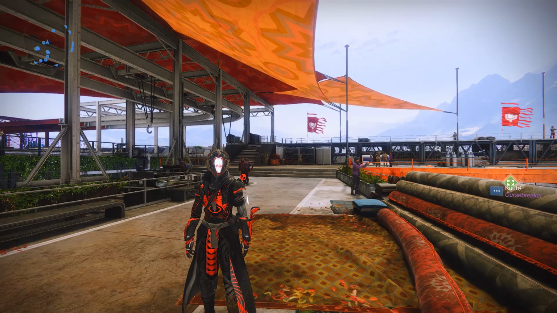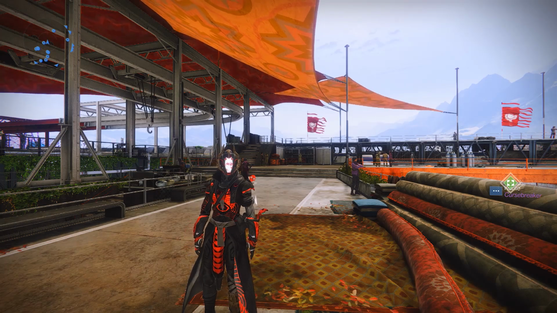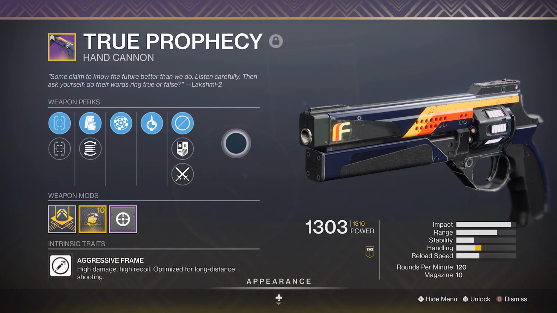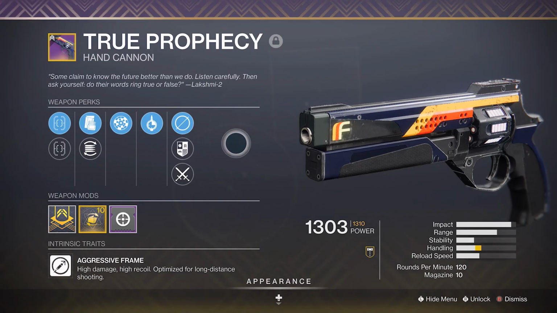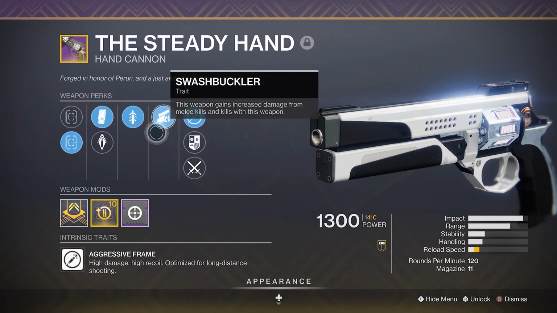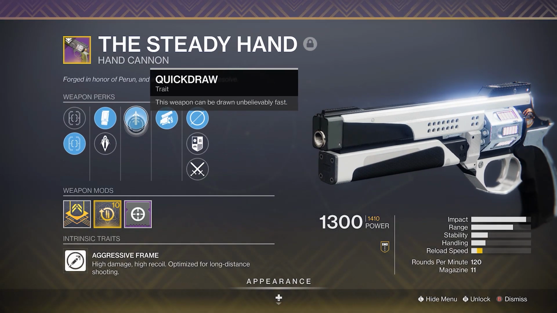My name is Gravely, and today I'm going to be showing y'all the best way to farm the True Prophecy in Season of the Chosen. Now, if you did not know, the True Prophecy is actually the best 120 RPM hand cannon in the kinetic slot in Destiny 2. The Steady Hand is also another great 120 RPM kinetic hand cannon. The only issue with the Steady Hand in comparison to the True Prophecy is that the perk pool on the Steady Hand is not as good as the perk pool on True Prophecy.